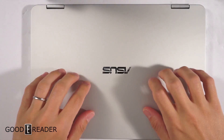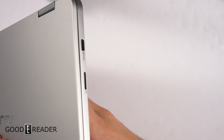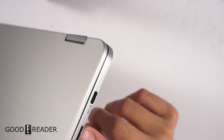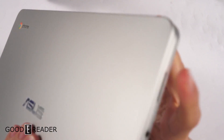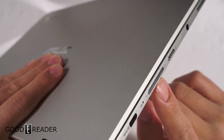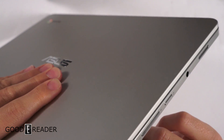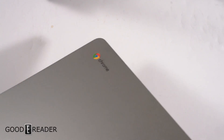Let's look at the outside before we dive in — it's very nicely designed with an aluminum build. On the side we have a USB-C port, a micro SD card slot, a speaker on one side, speaker on the other side, a 3.5mm headphone jack, a power button, volume up and down, a charge light, and another USB-C. It comes with a USB-C charger — you can see that in our full unboxing video.